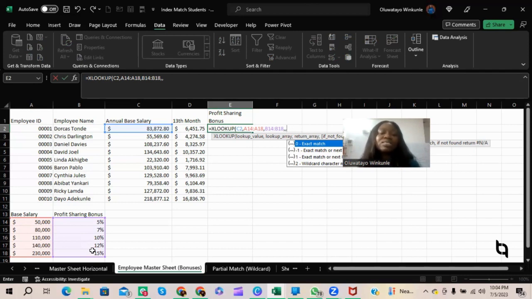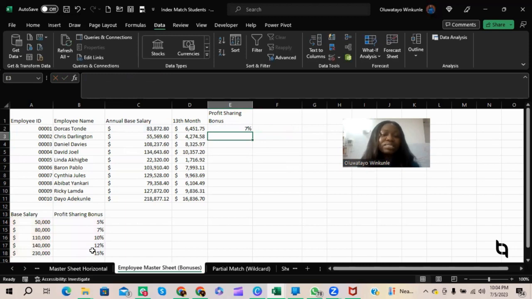Next smaller item, in the sense that I'm basically trying to look at the lookup array in Excel and compare it with my lookup value, to see which one was smaller to it and return that particular value for me. So let's quickly look at it. We'll say next smaller item is the option we want to go for, and we'll pick that, and I will close my bracket and I'll hit enter.